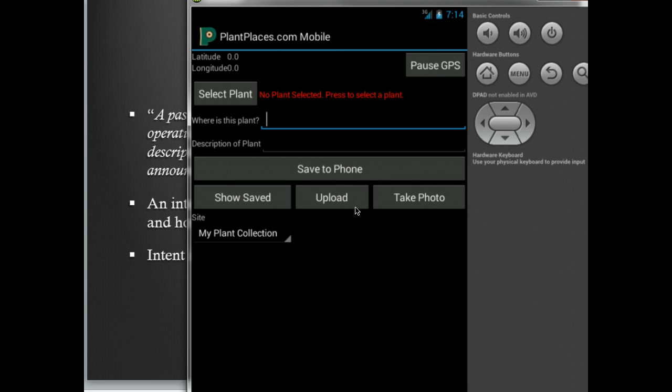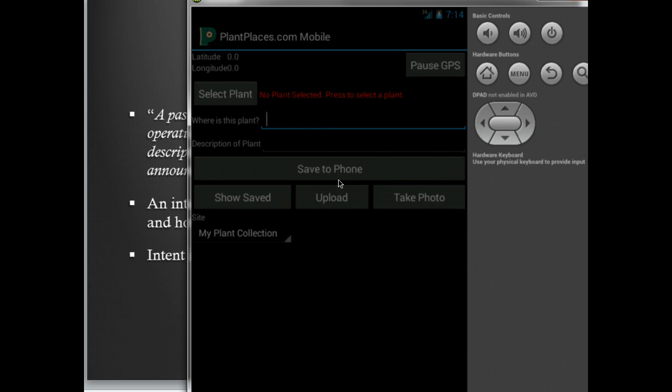And I do use that all the time. It's a very good feature. If I had this to do over again, which probably eventually I'll refactor this, I would change the save to phone to just say save. I would remove the upload button entirely. What I would do instead is use a broadcast receiver. And remember what that does. That's something that listens for events like connected to Bluetooth, not connected to Bluetooth, plugged in charging, not plugged in charging, headphones plugged in, headphones not plugged in.